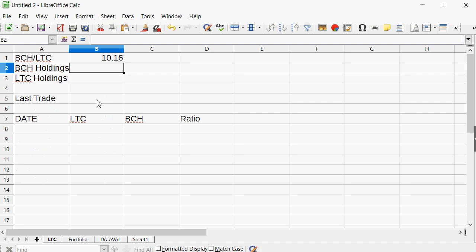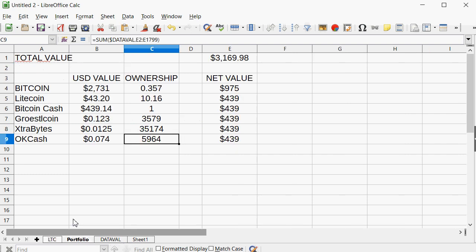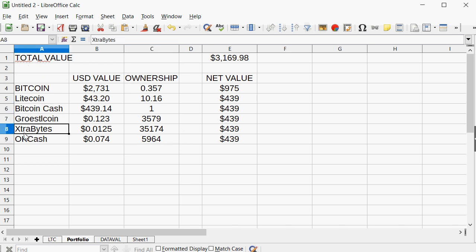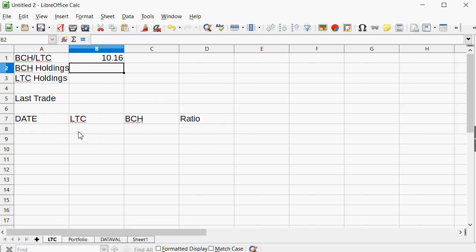So there's the 1016. We've got to put a number in here for holdings. And how do we do this? Well, if I'm going to be trading this, say, evenly against every coin, I have to allocate a percentage of my BCH LTC towards it. So in it, we have everything trading against everything. So 1, 2, 3, 4 pairs. The easiest thing to do is just to put a quarter into everything to start. So at 1016, what we can do is figure, what do we get?